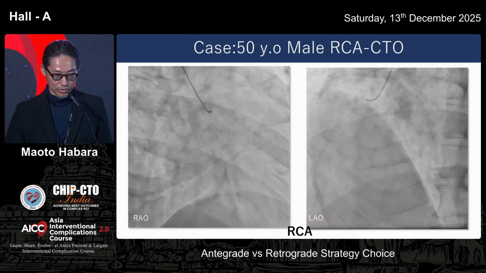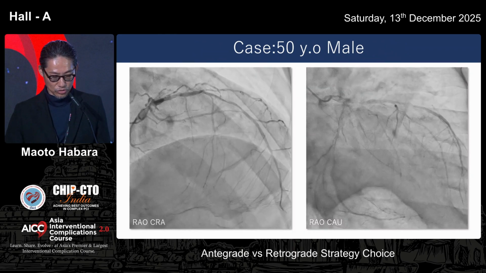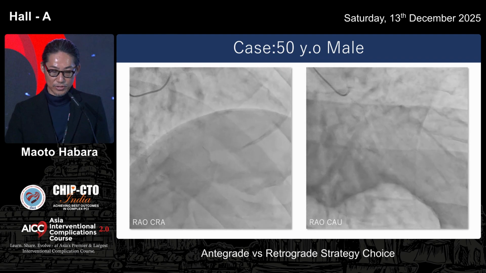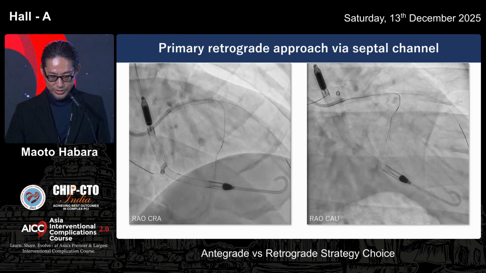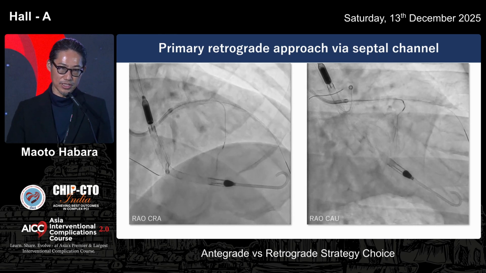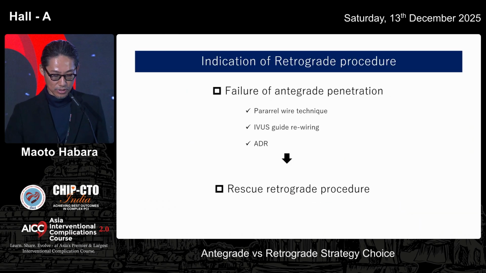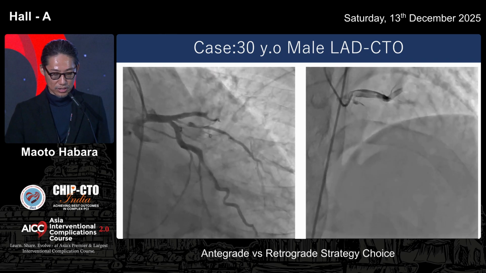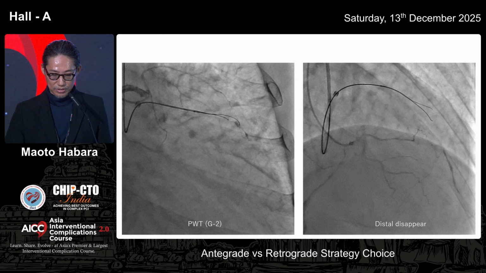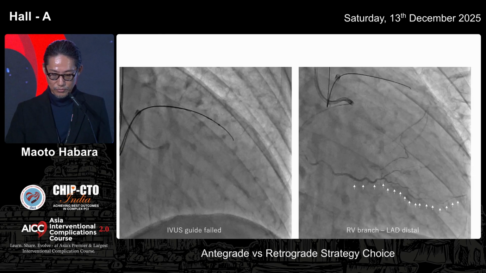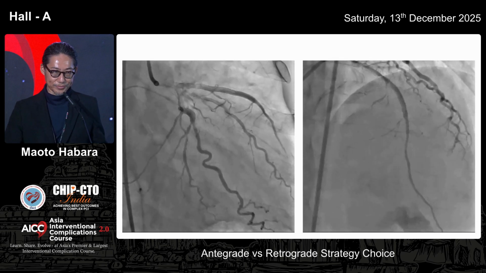And feasible retrograde is like this one, very long, and the distal end is not so clear. In those situations, antegrade wiring is very difficult. That's why we started a retrograde approach and checked the collateral. In this case the ejection fraction is about 18, so we used Impella for the situation. This is a rescue lateral performed with young physicians. Antegrade wire failed, parallel wire also failed, and we used the RV branch to LAD. And finally, retrograde succeeded. So this is the 3rd point.